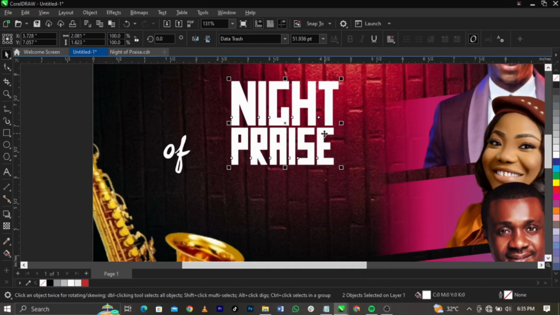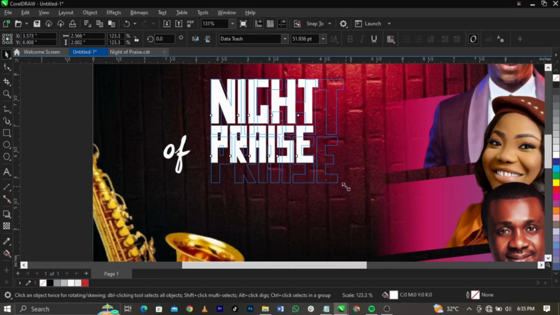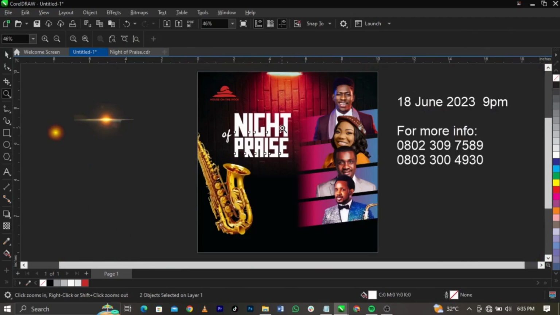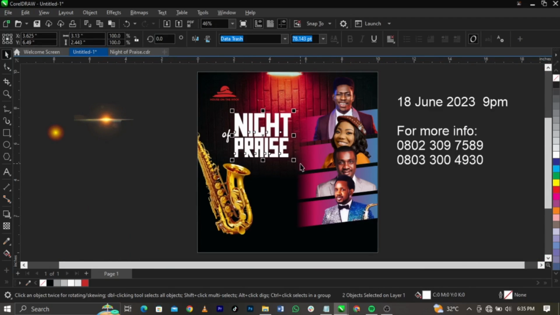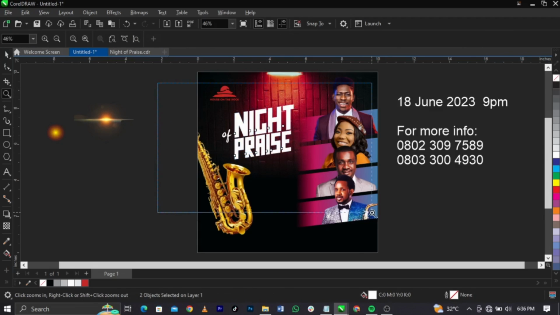So I'm going to paste this one here. Now basically we're going to do what? Scale this one up. I'm going to scale it up, but let's zoom out so we see what we're doing. Now once you scale it up this way, do this and click on it again just the way we did this one. Use this one and rotate it this way, and basically this is what we're going to have.